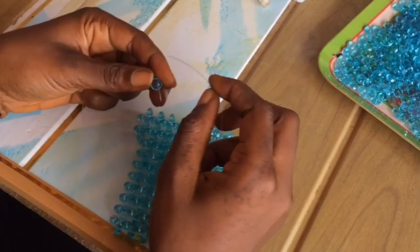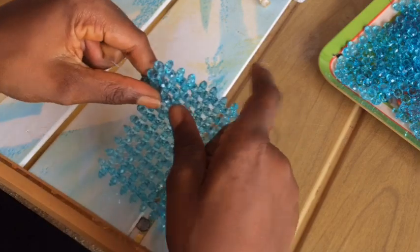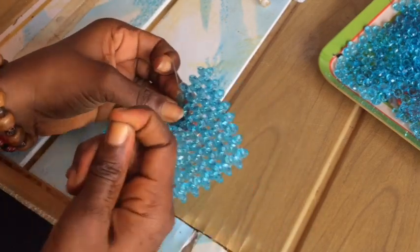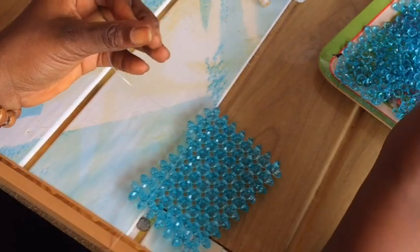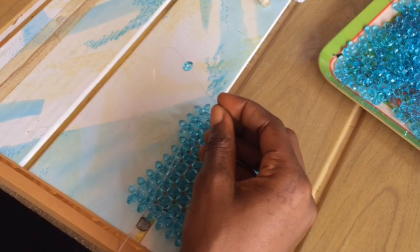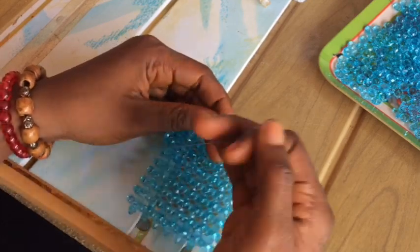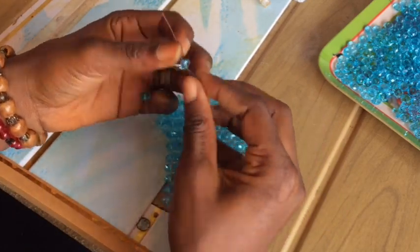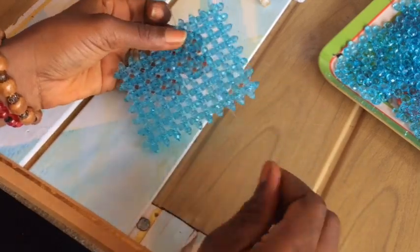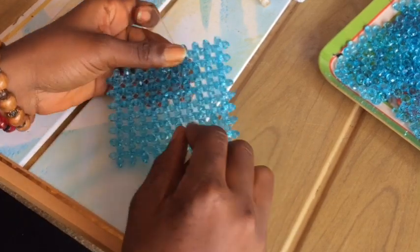So at this point, I'm going to show you how to end and finish your threads like a pro. I mean, you don't have to be leaving traces. When someone takes your work, the person will know how you ended it. You tie a knot or no. So at this part, I'm going to show you how to finish up your thread like a pro. Like it won't show, it won't leave any traces.